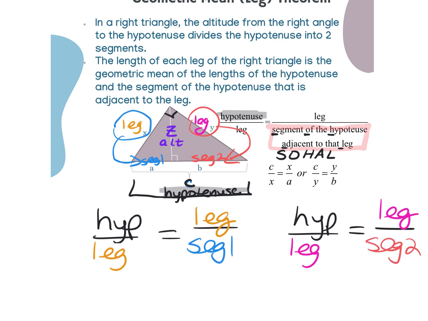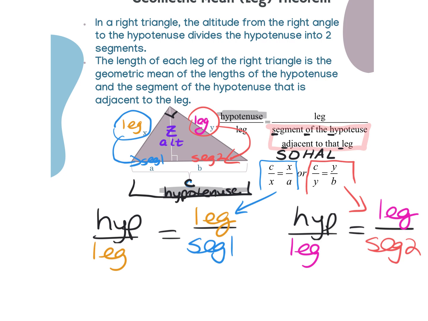So for this one, since we have 2 legs, we're also going to be setting up 2 separate proportions because each leg has a different SOHAL. So if you notice, this little proportion that was here goes with this one, and then this one right here is what I just wrote here. So it's written with the variables that I added to the picture, and instead I wrote the words and color-coded it to help you. So now we're just going to do an example of using these proportions.